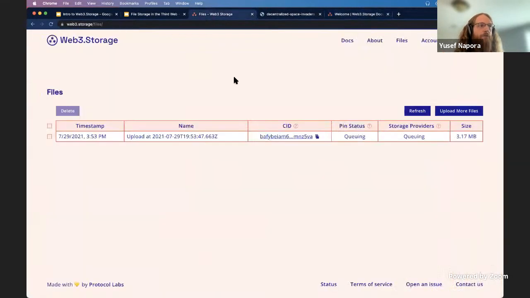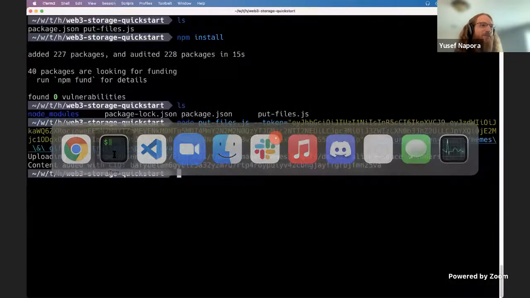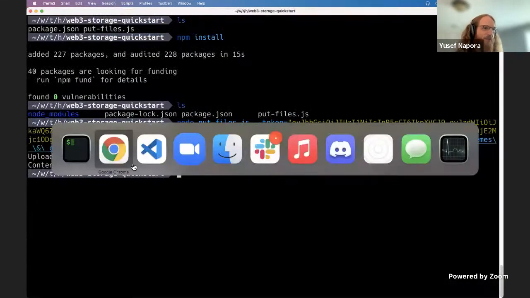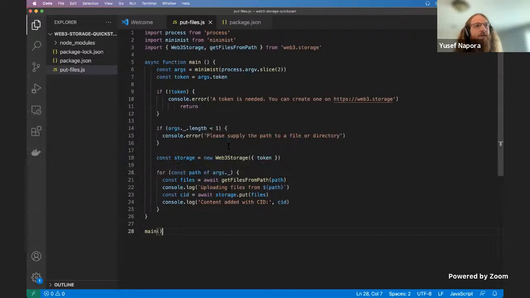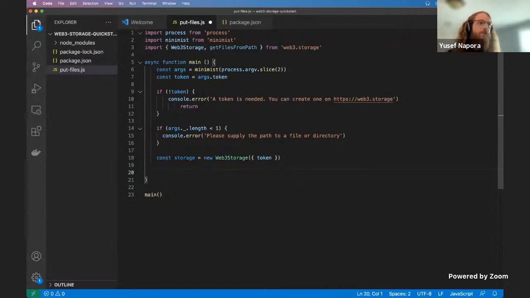But in a minute, let's see if we can find out a little bit more about it. I'm going to go live code the status endpoint so we can see what the thing is actually telling us right now. Instead of file paths, I'm just going to say that first argument, I want it to be a CID, which is the content identifier for the thing that we just stored.